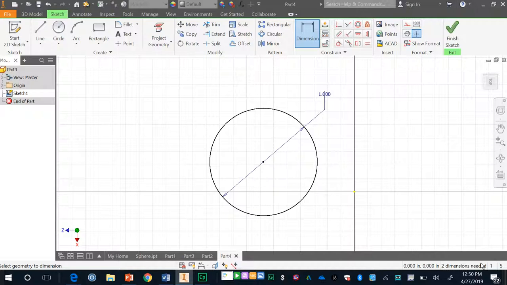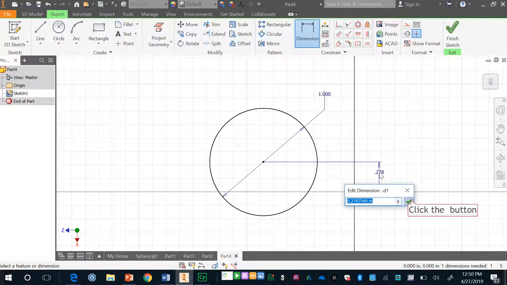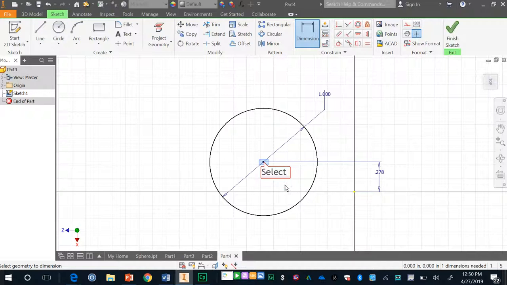So in this case, where I didn't start on the origin, I'm going to use my dimension tool. I'm going to click here on the center point and then click on the origin point. The distance away for the most part doesn't really matter. It just needs to be defined in both axes. You'll now notice in the bottom right-hand corner where my mouse is that it says fully constrained. That always tells you how many dimensions you need during that constraining step.